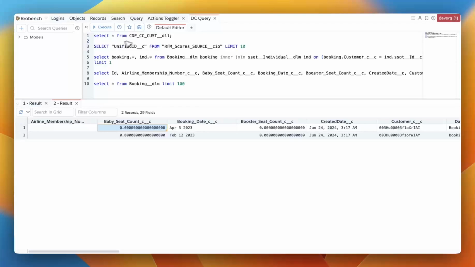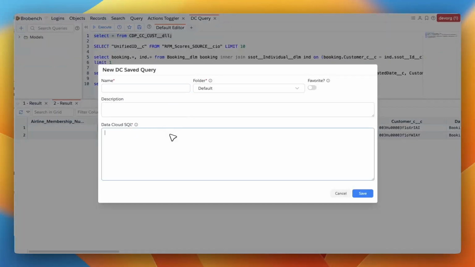If you want to save a particular script, you can click on this icon, or you can click on the save script icon here. It should bring up this dialog. You can enter the name, and you can enter the script that you want here.